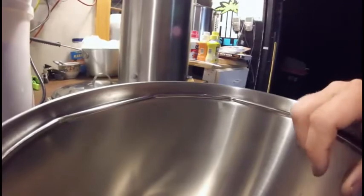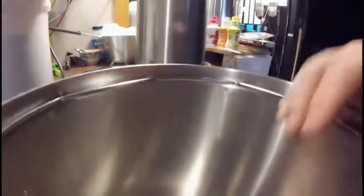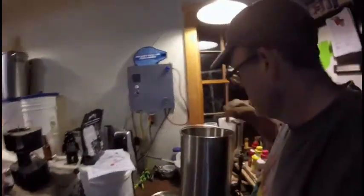It's going to be quite a bit of dead space here, so I'm going to have to figure out how I'm going to tackle that. I think for now what I can do is just tip it up and I'll get most of it, and that'll keep most of the trub on the bottom. So that way it will suck up a lot of the hot pellets and everything else, debris, as we all say, tube.